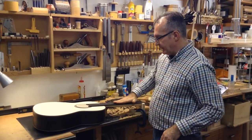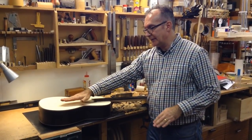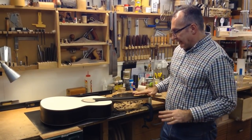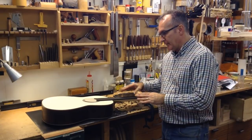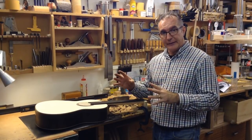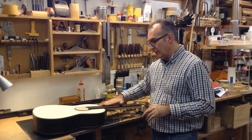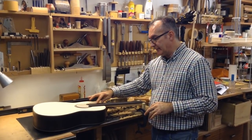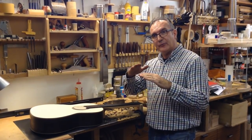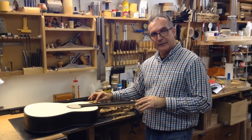So basically the fingerboard is fairly flat, and the projection of the fingerboard is more or less even along this point where the bridge will go. But what I want to do now is, because the height of the strings is going to be quite different between the treble and the bass, I'm going to remove some material in this area of the bass of the fingerboard, so that I create a little bit of clearance for the strings to be a little bit higher at the bass later on.